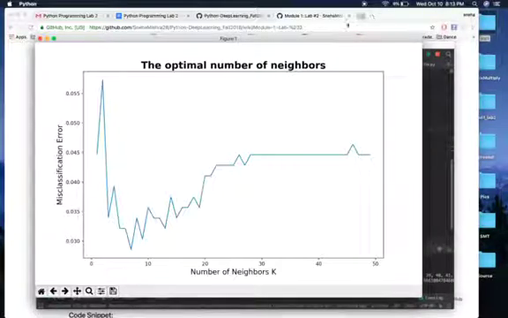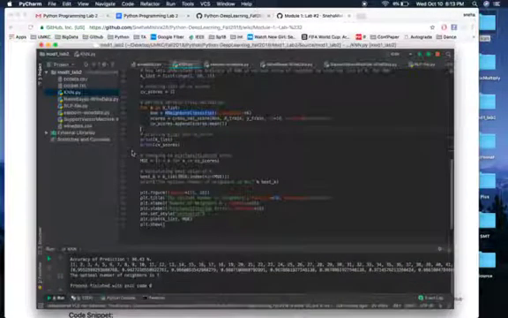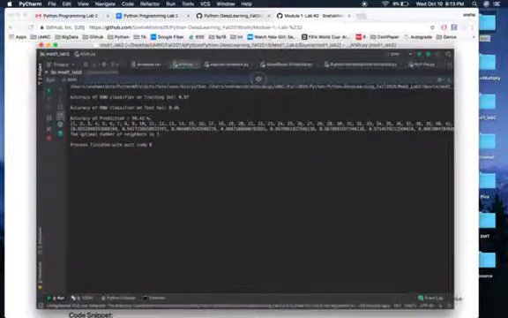So this is the plotting that we did, and over here we can see that the accuracy is 96%. On the training set it's 97, on the test set it is 96, and on the prediction it is 96.43, and the optimal number of neighbors is 7.